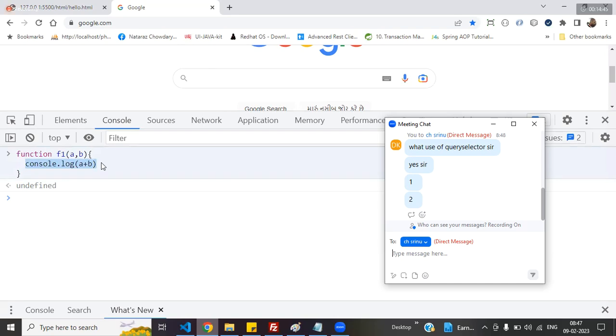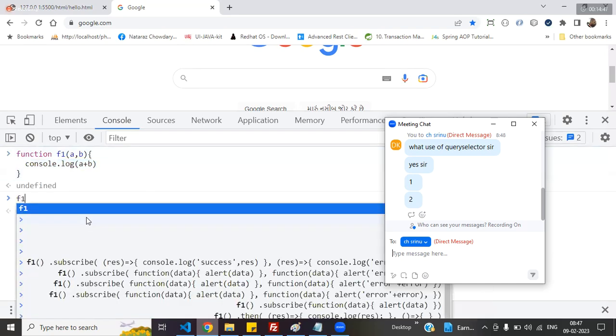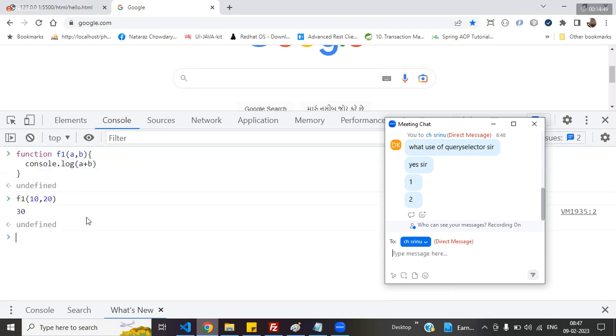It's like a number type or not? Most of the time, yes sir, it can accept anything, but 90% by seeing how you are using A and B, can you say my A and B are numbers? Yes sir. It can accept any kind of data, but based on the usage as a developer, you have to decide it. Let me write one more function.